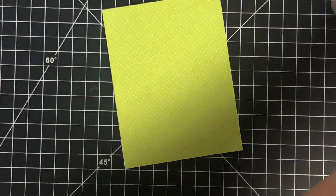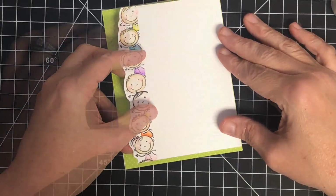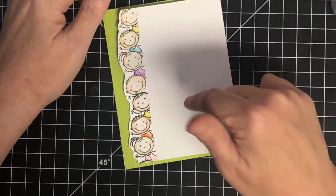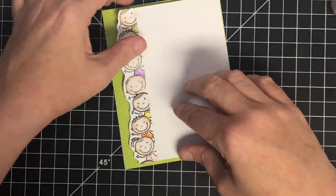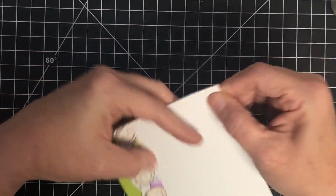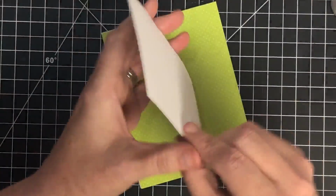Then I'm going to take the little kids that we did earlier and I'm going to glue them from one side. I forgot I did this, so we're just going to fix it. We're not going to panic about it. I forgot I cut this to 5 1/4 so I'd have a mat on my card, but I'm not going to worry about it. I'm going to glue this up in this top corner, and then I'm just going to trim my card off because I do want it to end at the extra little kid down there.